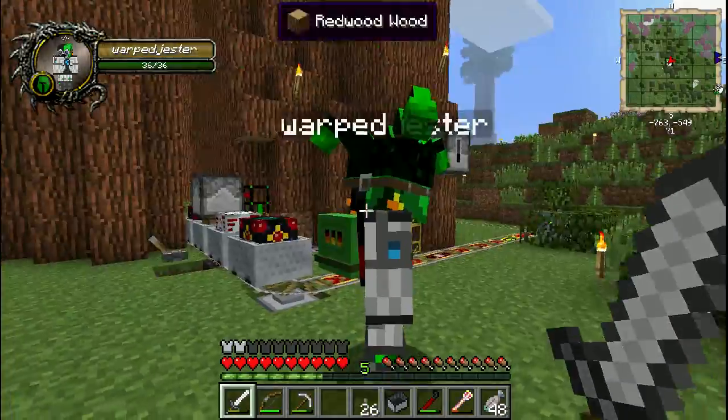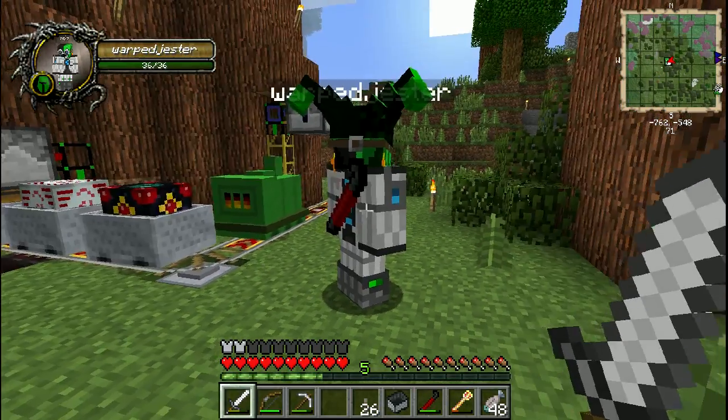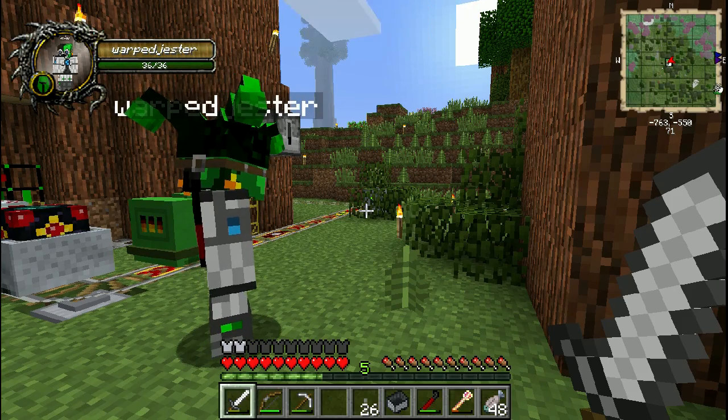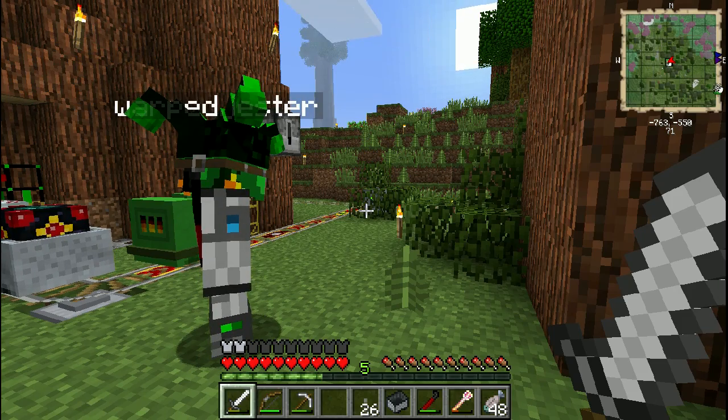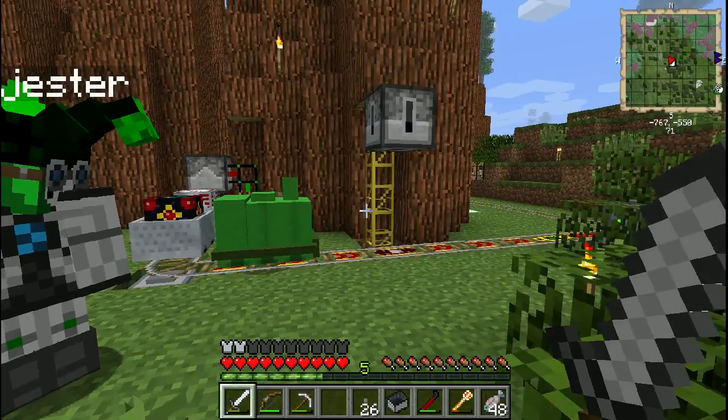Now, just to be clear, we could void pipe this if we wanted to. We don't want to. We actually want to have fun and deal with stuff. Again, this is a logistics based server. Instead of dumping everything in lava or dumping everything to void pipes, we actually want to have fun with it.